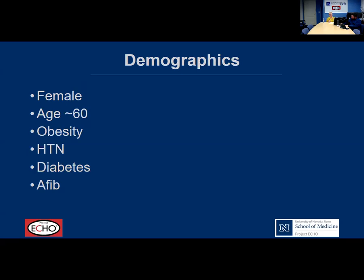If you look at anything from Mayo Clinic, they're going to tell you that it's skinny little old white ladies, because that's who lives in Rochester, Minnesota. But in other places around the world, that is not necessarily the case. In Baltimore, there's a higher preponderance of African Americans with HFpEF. I think nobody really knows that part of the demographic yet.